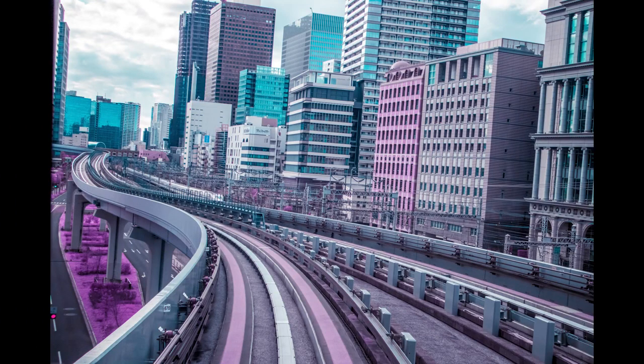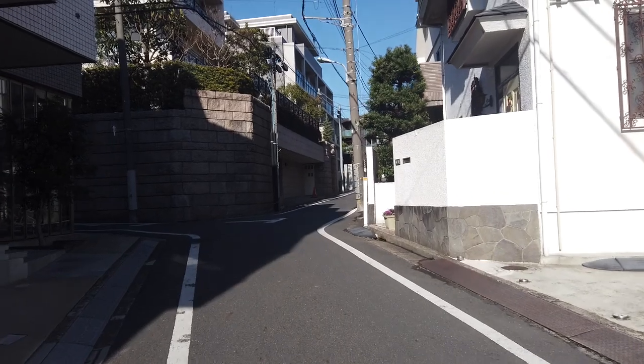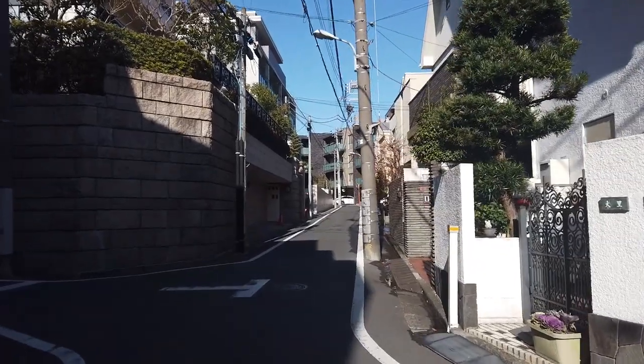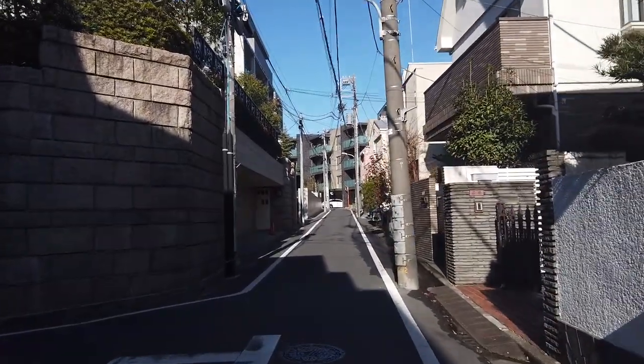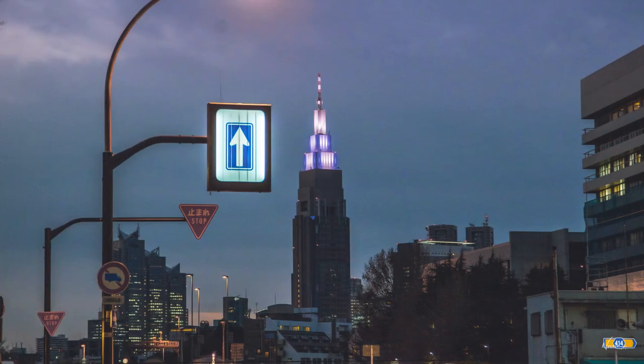And yeah, I've been doing the whole cyberpunk stuff for a few years now already, so I do want to challenge myself to do different things. What better way than to shoot during the daylight, because mostly I'm a night photographer. But anyways, you can go there given the right time of day, because when you shoot is very important. I shot there right before sundown, before golden hour, but it was very important for me because I had to shoot so many other places, which I'm going to be making videos about.